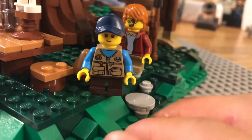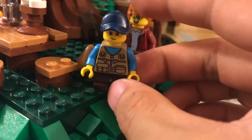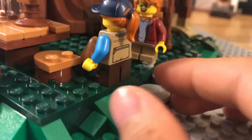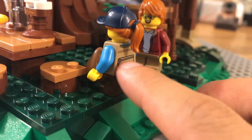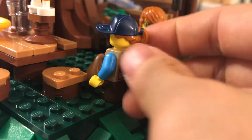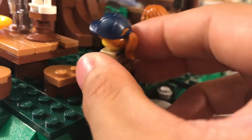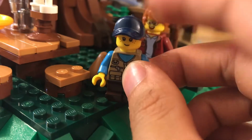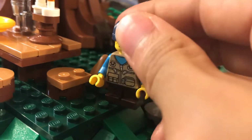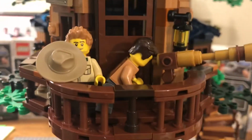Then we have his sister. I think she's wearing like a fishing tackle vest sort of thing for camping. Also has the short legs. Not really much for back printing. She's got a back zipper pocket right there. That's kind of cool. And then she has this nice hairpiece that I think came in the Hot Rod purchase gift. So yeah, very cool piece. I really like the hat and the hairpiece combined. That's very nice.